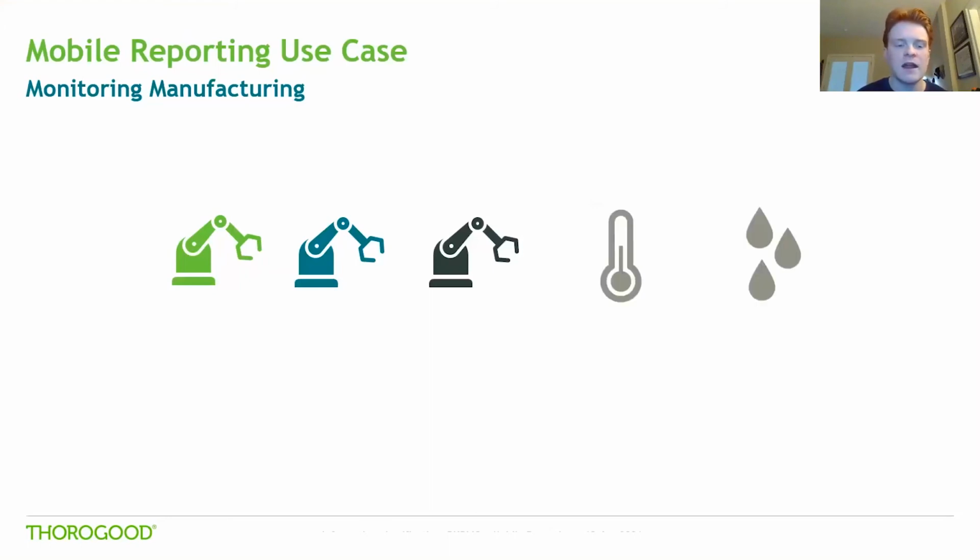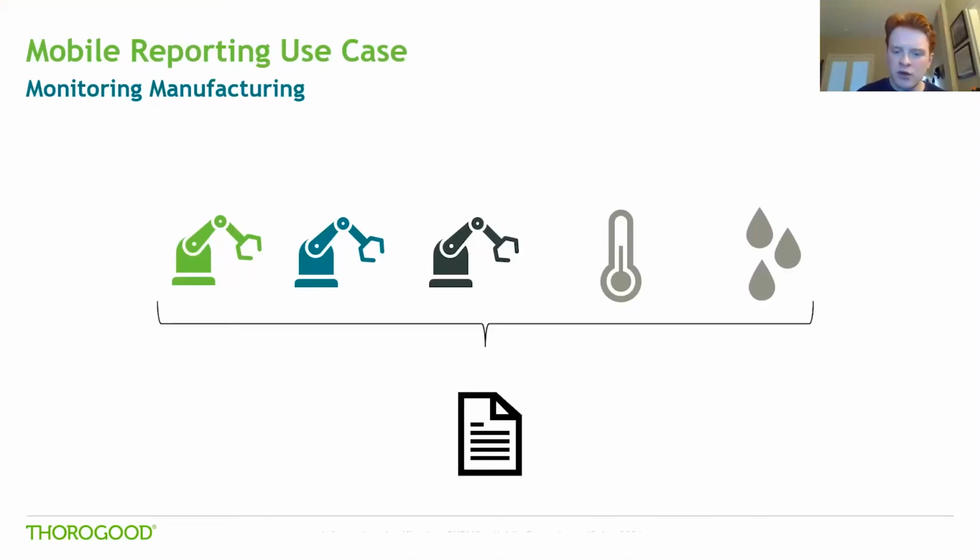I also know in my factory, obviously, that temperature and humidity are critical for machine success, right? If temperature's too high, humidity's too high, it could affect the output of my machine. So I want to make sure that anything I can control with respect to environmental factors is able to be done. I already have that summary dashboard, which I showed previously, and that's all well and good, but from a real-time perspective, it's not going to give you the same thing as something in real time, right?